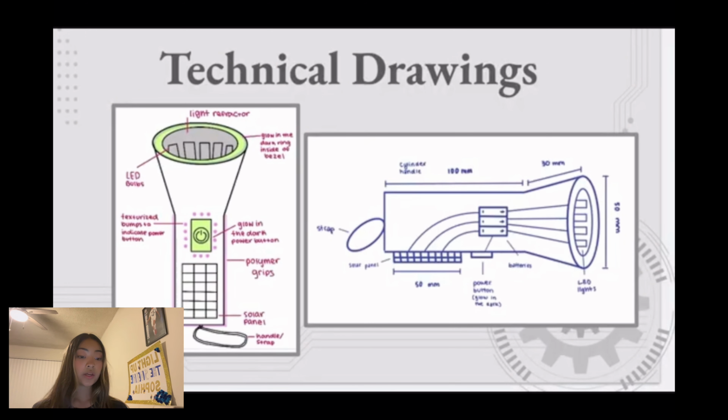To do this, we embedded a glow-in-the-dark power button that is surrounded by texturized circles so that a customer can automatically have a clear visual and have a sense of the power button in order to activate the flashlight. Additionally, my team and I included a glow-in-the-dark O-ring to allow the customers to access the flashlight quickly, as it is clearly visible in the dark.